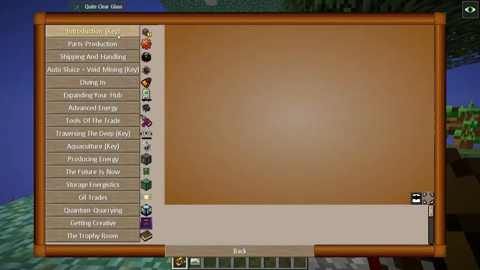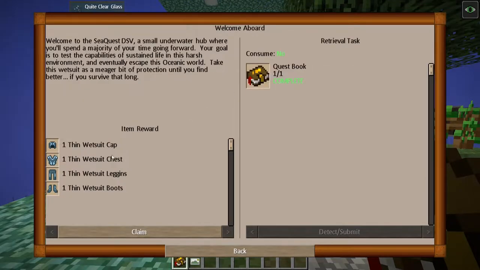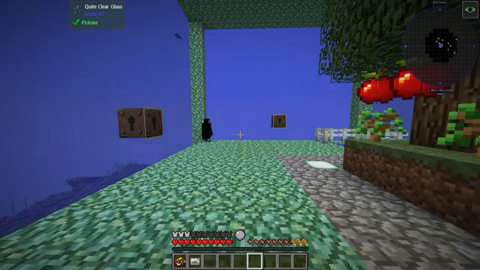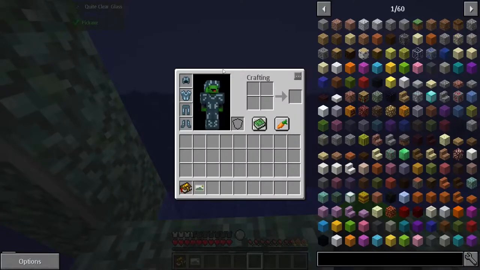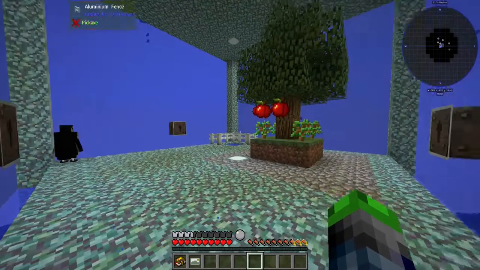Quests. Introduction. It is key. Ooh, we've already done one. I accidentally opened my quest book, maybe. I got a thin wetsuit. Oh, yeah. Oh, I can't see now. Let's see here. Oh, how do we look spiffy? Oh, we look pretty spiffy. All right, that's pretty neat.